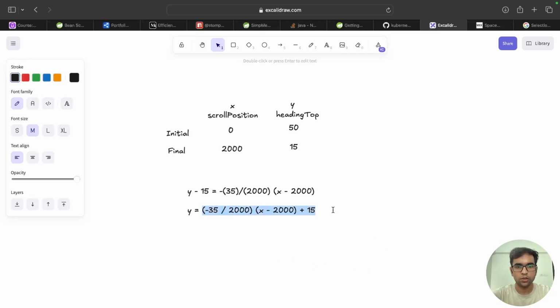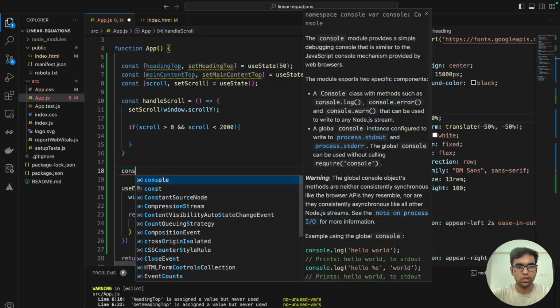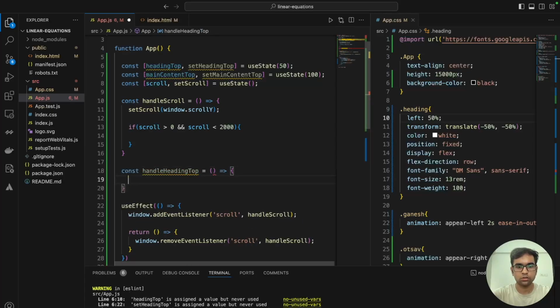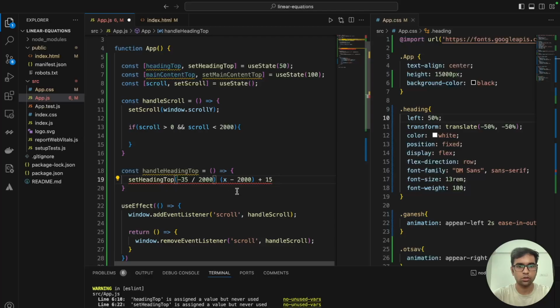I'll just copy this straight away, and we'll create a new handleHeadingTop, and just add this equation, setHeadingTop, and yeah, that's it. This would be scroll.